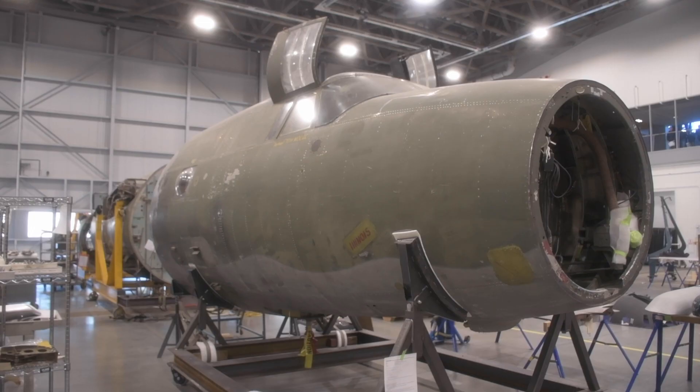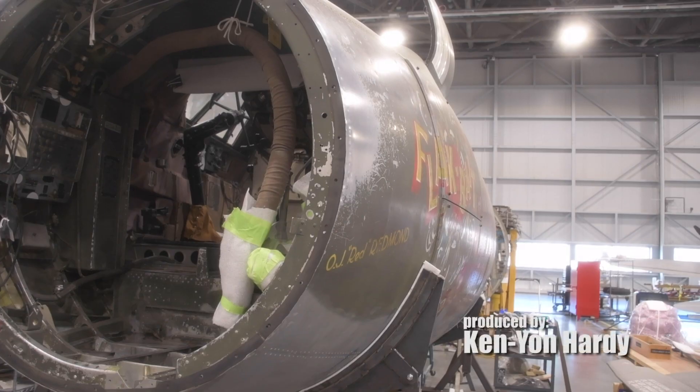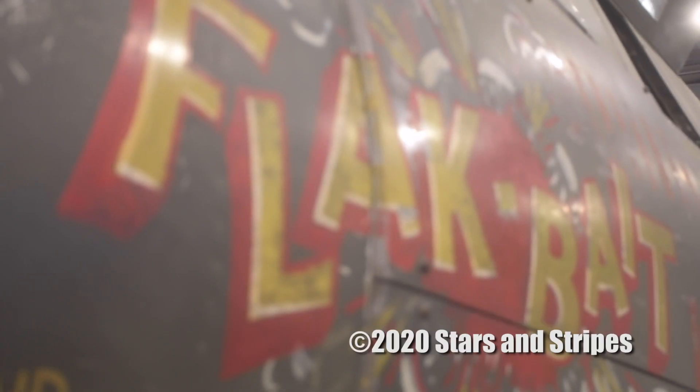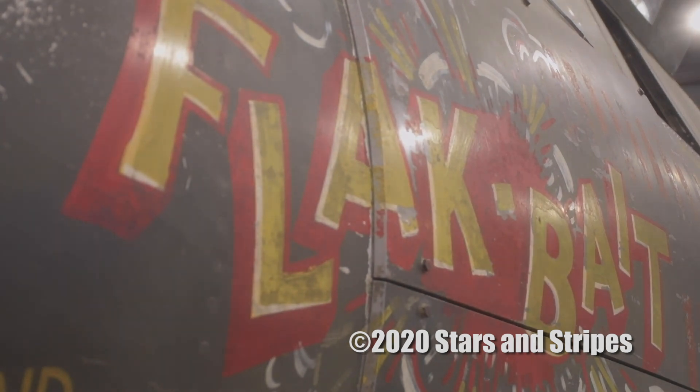There are over a thousand individual patches on this airplane from combat damage. The airplane is truly a survivor, and with the other projects going on in the museum, we want to give this airplane its due and do right by it. We don't want to rush anything, so we're hoping that by 2022 or shortly thereafter, it'll be on display in the Boeing Aviation Hangar at the Udvar-Hazy Center.